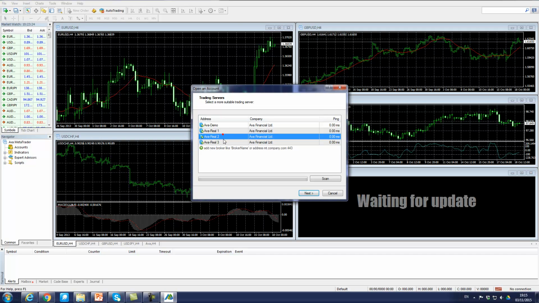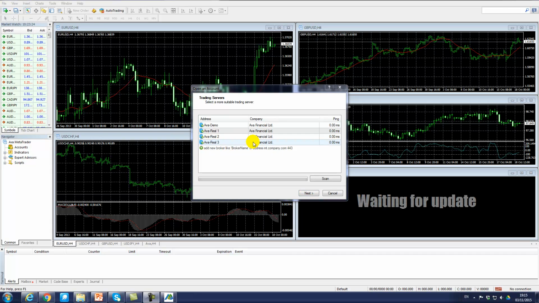You choose your server, okay, the same details you got by your email. Wherever you open the account, your broker directs you with the information. That would be username, server name, and of course your password. So here you choose your information.